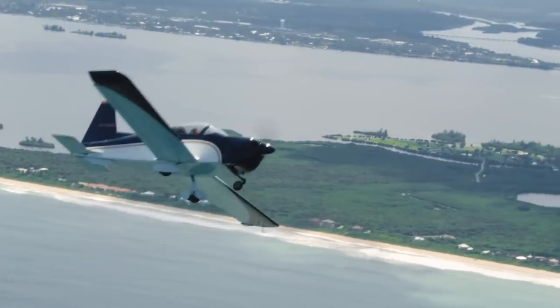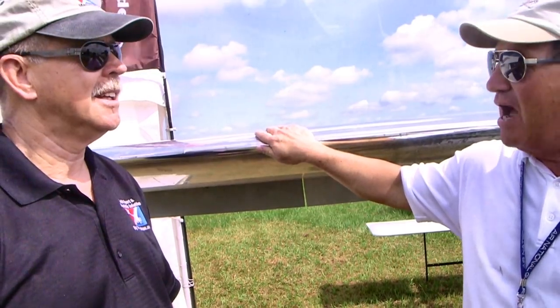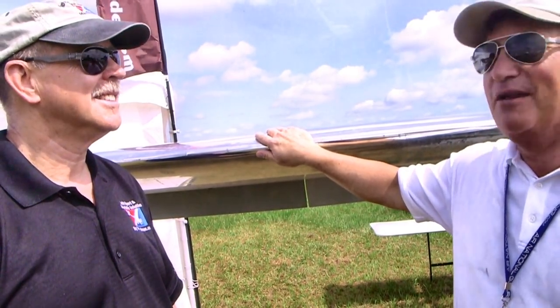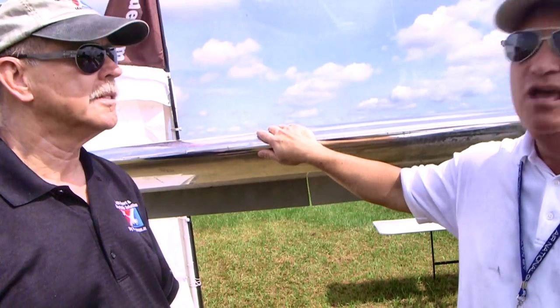How many BDs are flying around the world? On the BD-4s, we probably have somewhere around 900 flying. The BD-4 was actually the first airplane certified in Australia, and those operators are coming up on their 40th year on the fiberglass wing panels, so a lot of them are buying the new wing. They use them out there like crazy. We now have seven BD-6s under construction, and 11 BD-17s sold with four flying — not counting ours.